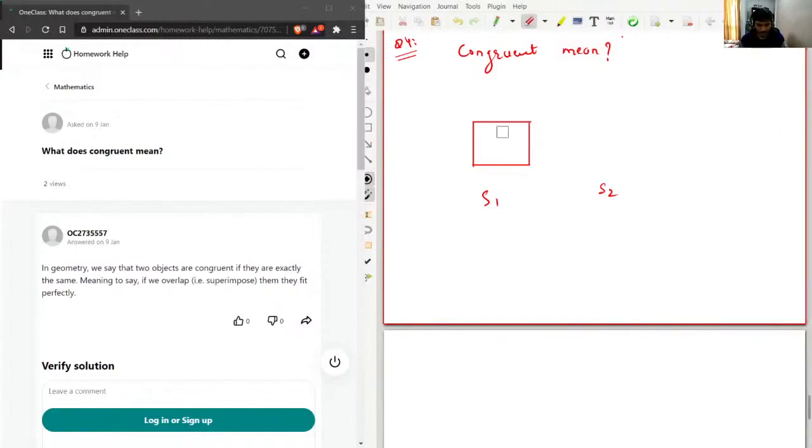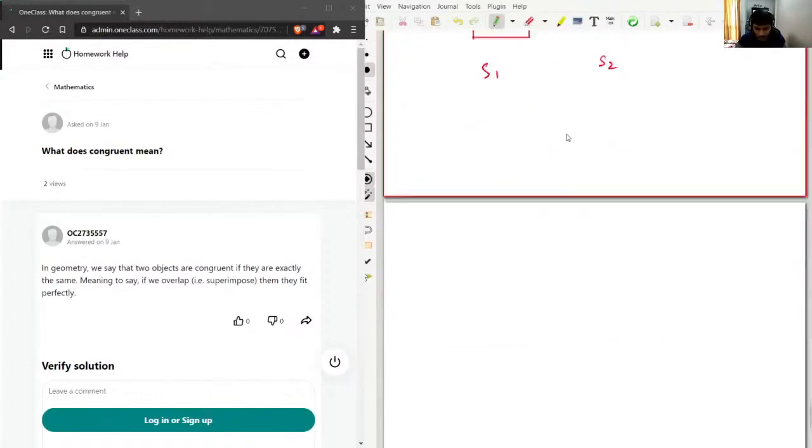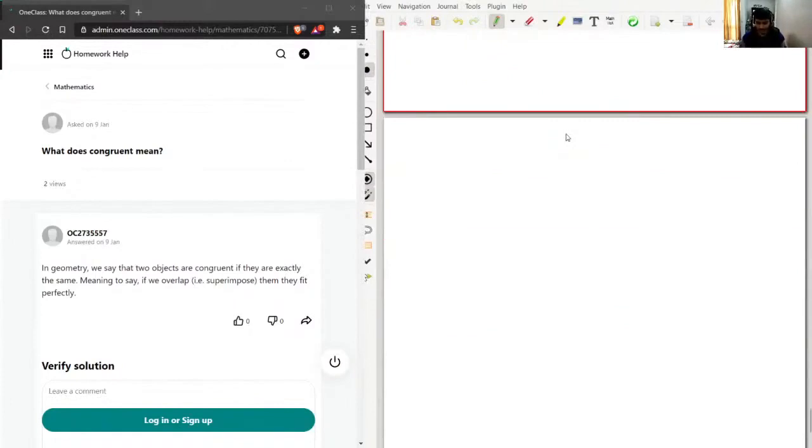I cannot put this square here, so I'll tell you with one more figure.